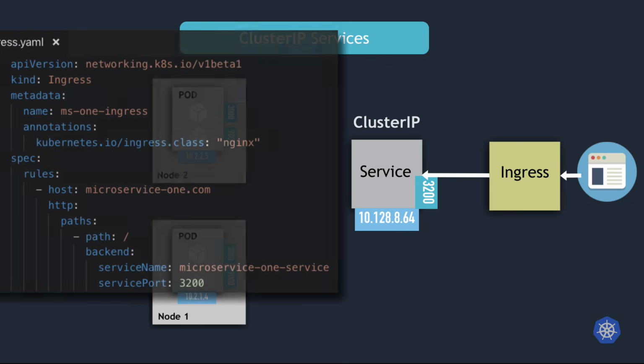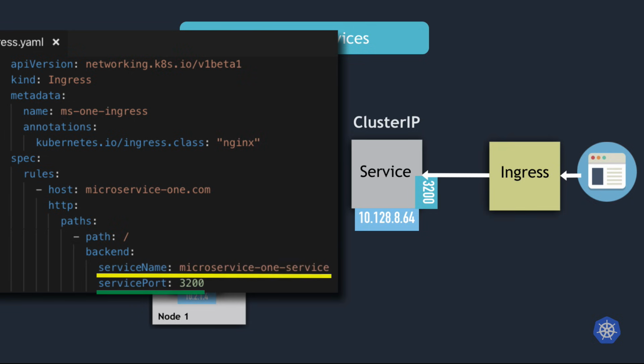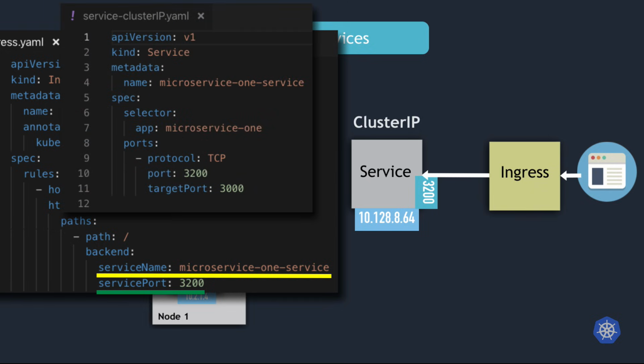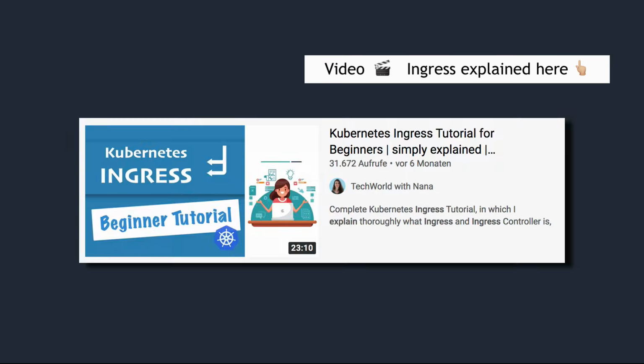So the way it works is that we define ingress rules that forward the request based on the request address to certain services. And we define the service by its name. And the DNS resolution then maps that service name to an IP address that this service actually got assigned. So this is how ingress knows how to talk to the service. If you don't know how ingress works, I have a separate video where I explain ingress, all its concepts, and how to use that. So you can check out that video to learn more on ingress itself.